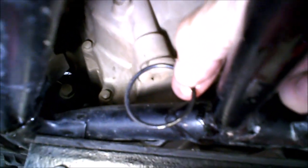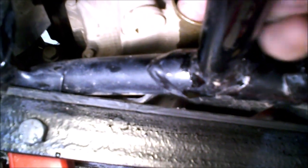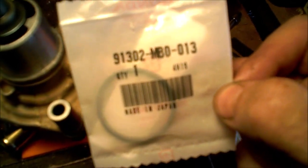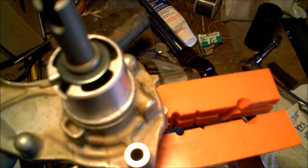Here we are back under the machine. I'll take a shot of the spot where the water pump mounts. As you can see there's an O-ring in that bore, so we'll go ahead and replace that, put some oil on the O-ring, and shove it in. If I'm not mistaken, this should be the correct O-ring — it's 91302-MV0-013. Just do a final cleanup to make sure there's no contamination or dust on that housing, then get the O-ring on.